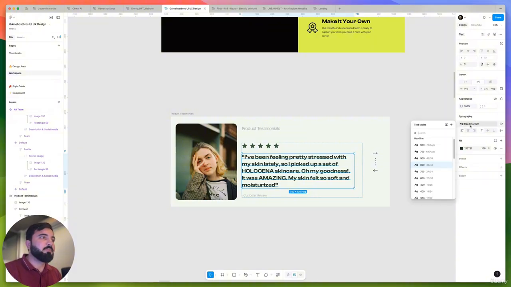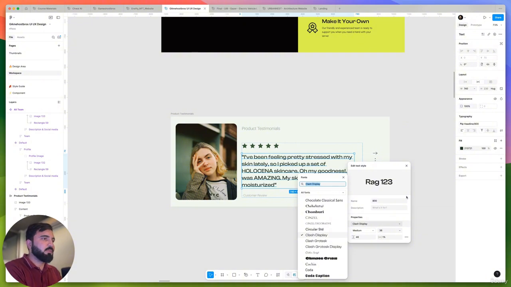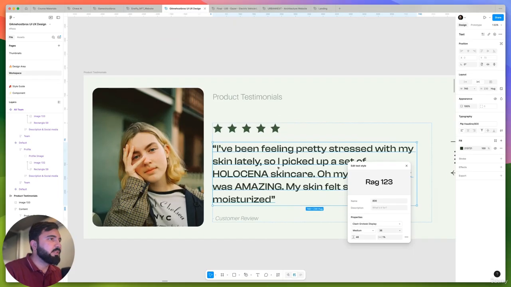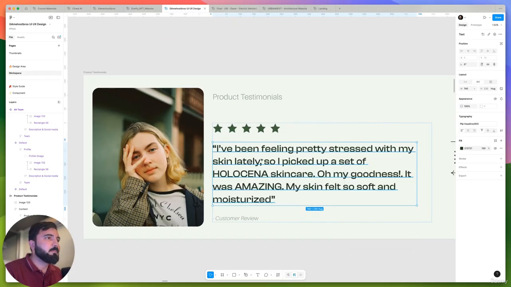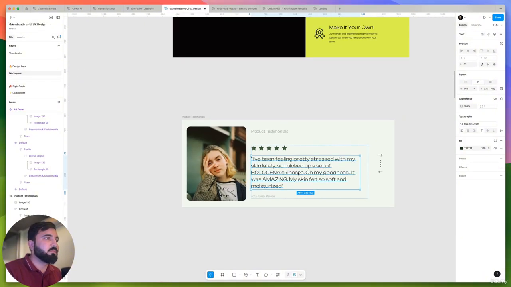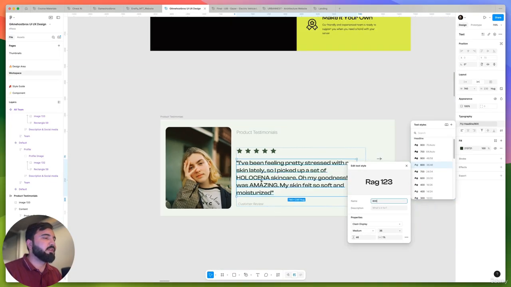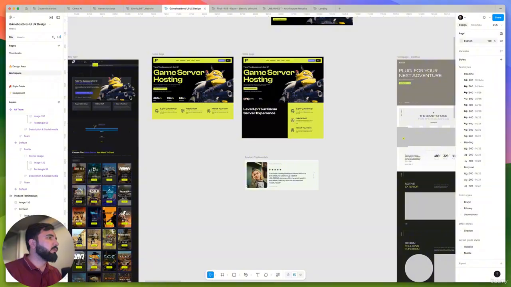I think this is fine, but instead of this bold, we will give it a regular. Regular is not that much. We can also try flash grotesque display. Let's see how good this font is. I think this font is also amazing, but they are the same. Okay, so I think this is fine. Let me see if the font is changed or not. This is the same font and this is fine, but what we can see over here, we have this.